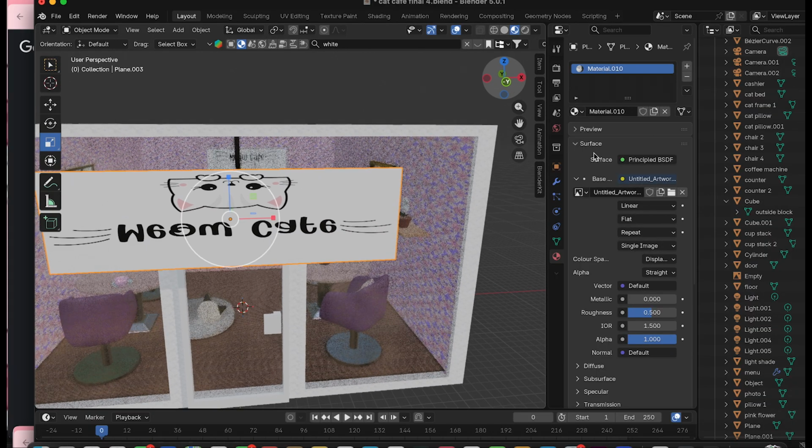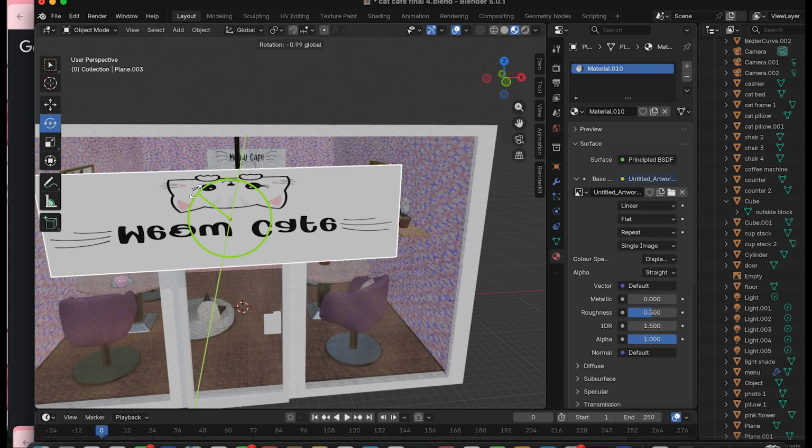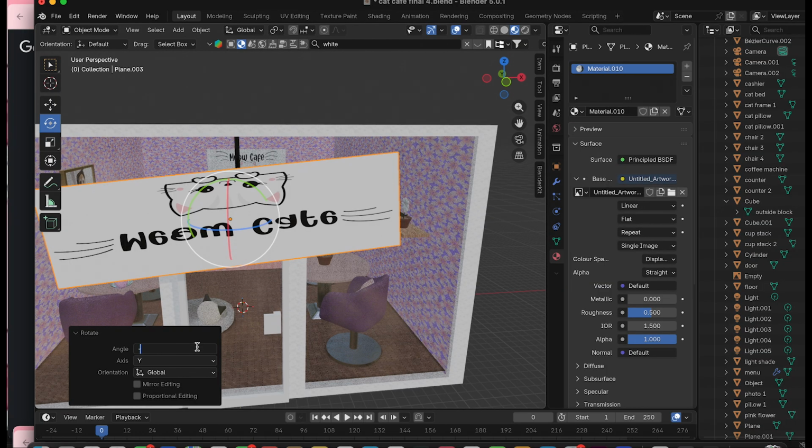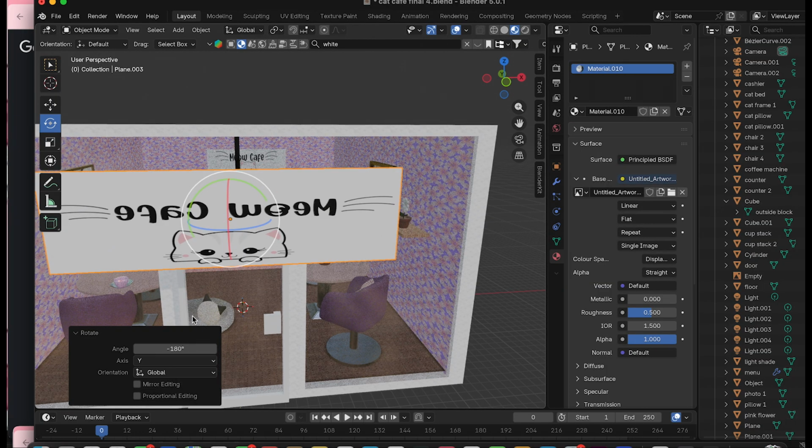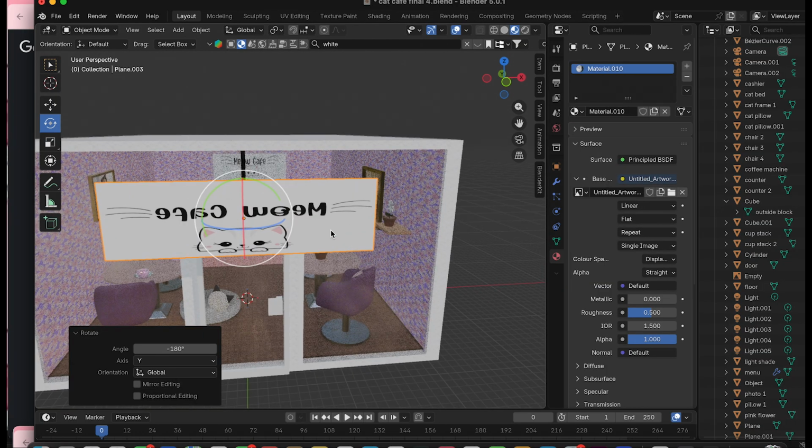And then I'm going to add an image texture and I add my banner that I have created. And just rotate that accordingly.